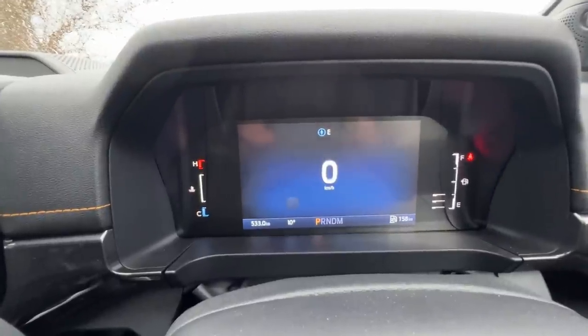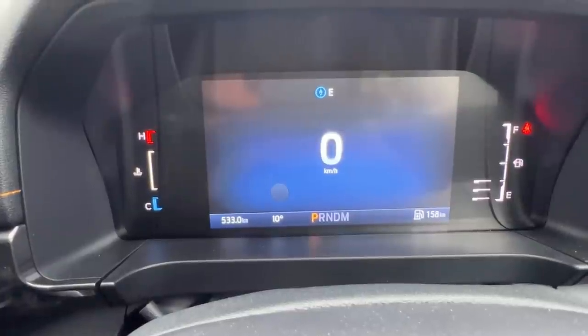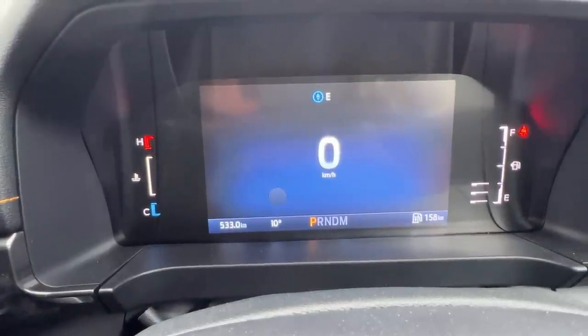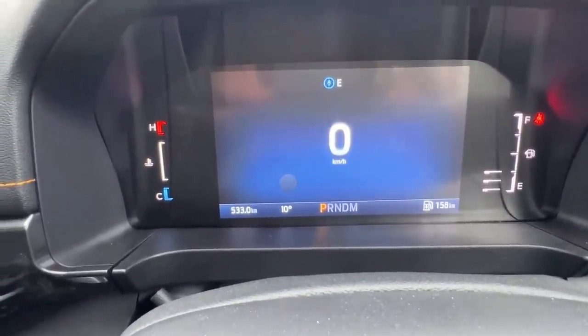Let me just zoom in a little bit. There we go. So it's very, very simple. The engine's running at the minute, just in case you're wondering. On the very left-hand side is the engine temperature gauge. On the very right, you've got the fuel gauge and also the little seatbelt reminder that says I haven't got my seatbelt on at the minute.